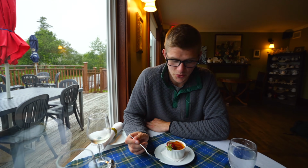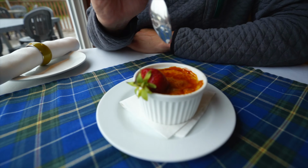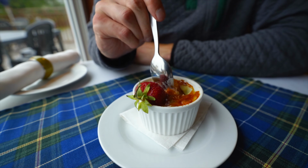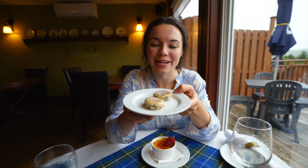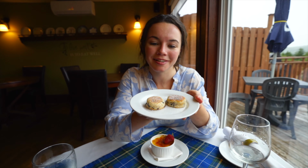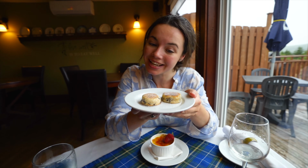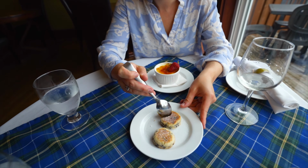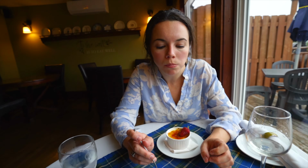For dessert, we have rhubarb creme brulee. And I'm gonna break it open for you. It smells so good. The owner is actually from Wales, and she just brought out some freshly made Welsh cakes, which we've never had before. Apparently they have currants and nutmeg in them. Sounds like my kind of spicy dessert. Am I supposed to eat it like this? I don't know. Oh, it's warm. Oh, that's yummy.